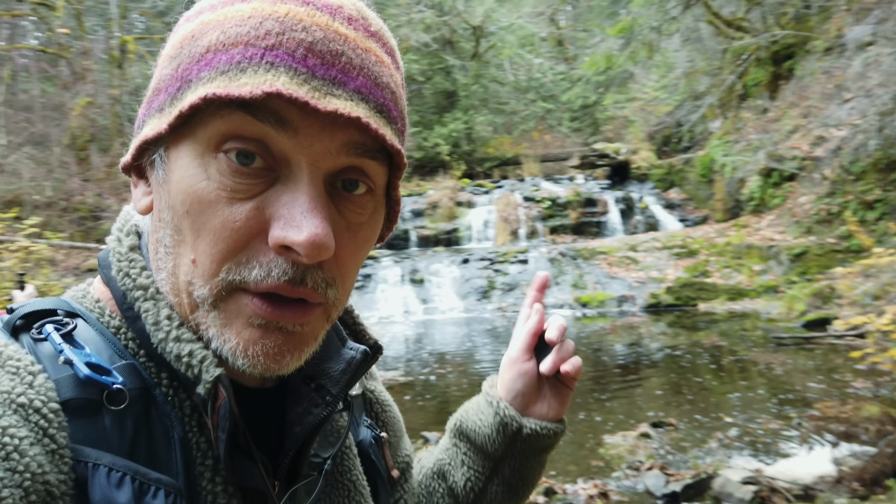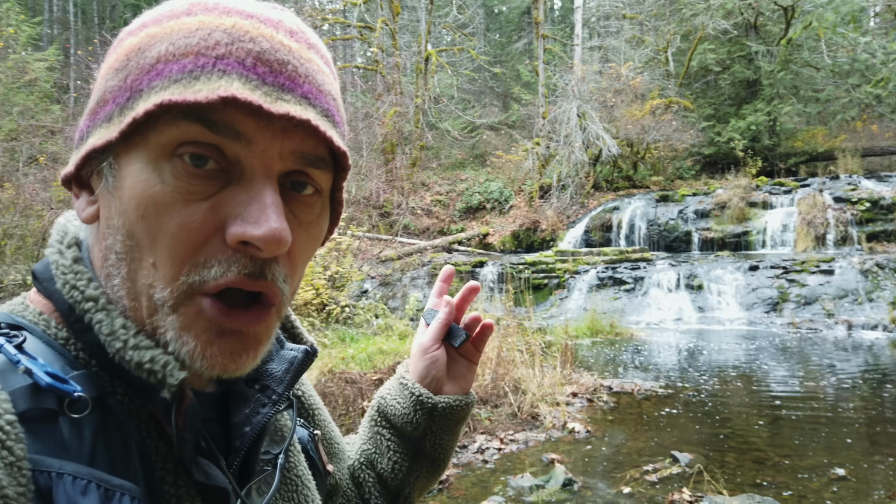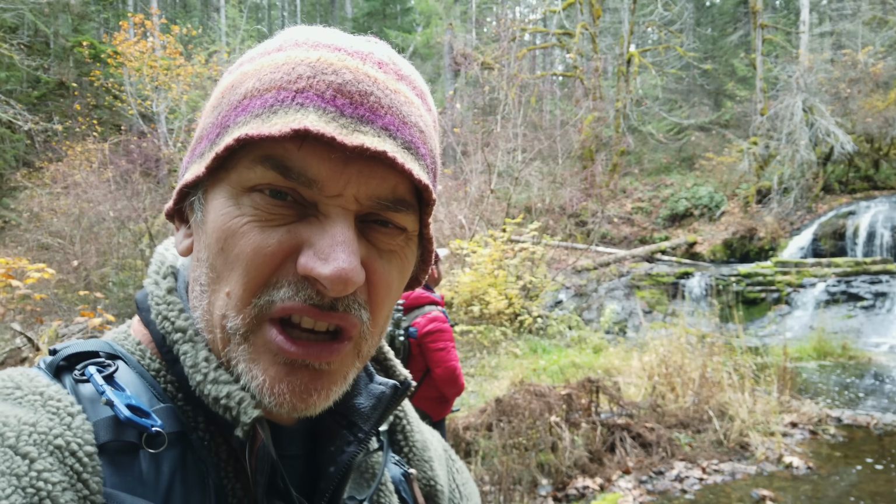I can't believe how little water there is right now. We had a lot of rain two or three weeks ago. Rained every day for a number of days, and there was a lot of water flow, but the last couple of weeks it's been quite dry and sunny, so there isn't an awful lot going on with the upper falls right now. So I think I'm going to go down to the lower falls and see if I can get something down there. I mean, there might be something here. I'm going to look at the lower falls first though, and maybe get a shot down there.